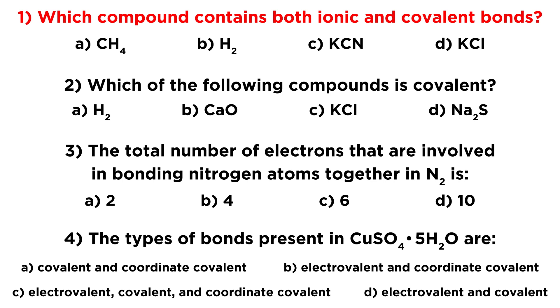Whereas for D, KCl, that's a K plus ion and a Cl minus ion, that's purely ionic. However, KCN, that will be our answer, because CN minus is a polyatomic ion. It has an overall negative charge, but C and N, that carbon atom and that nitrogen atom, are covalently bound with a triple bond. So that's K plus and CN minus, and therefore we have an ionic bond and some covalent bonds in between the C and the N. So that is our answer there.